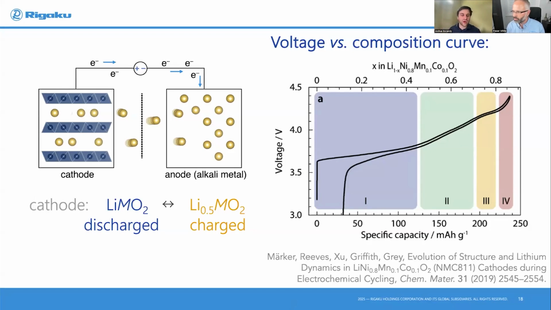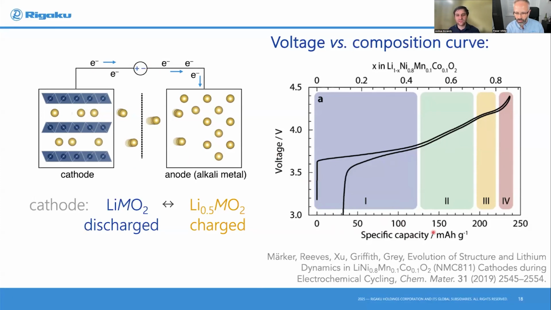Okay, so let's dig in a little bit to how batteries work, how we get energy stored. Going back to our cartoon picture with our positive and negative electrodes, cathode and anode as they're typically called. As you charge the battery and you drive a current from left to right in this cell, the voltage that you measure will increase, and that's shown in a plot that looks like this on the right.